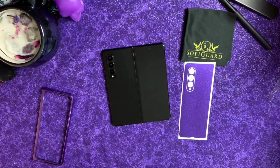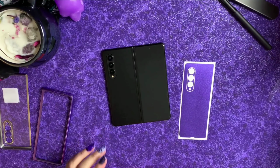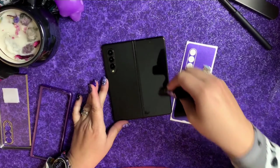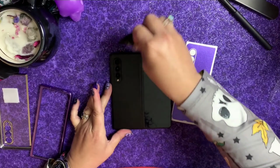Just showing off my new SopiGuard skin that I got for my Galaxy Z Fold 3. It is a shimmering purple. I got it on Amazon, and the name of it is Frozen Joker Purple, which is quite fitting because I love Batman. Anyways, so I'm just going to be cleaning this up and installing it.